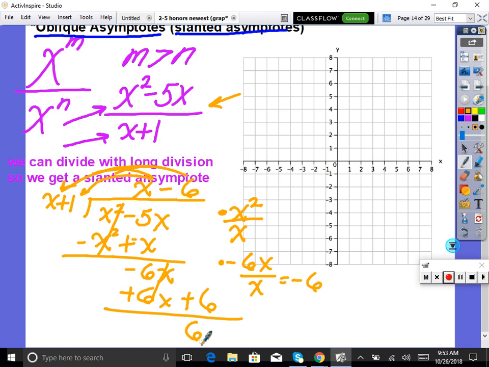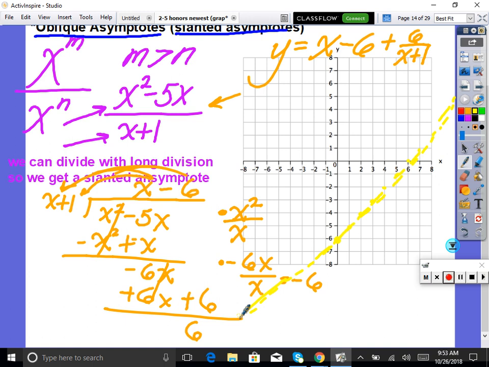So our equation, I'm going to write it up here, is y is equal to x minus 6, and then we have our remainder of 6, so plus 6 divided by x plus 1. So what I'm going to do now, guys, is look, that is our asymptote. It's oblique. It's a line. Oblique means ours are going to be linear. So everybody, how do I graph this? Our y-intercept's at negative 6, right? My slope's 1, so up 1 over 1, up 1 over 1. There's going to be my oblique asymptote. Right there. So at the ends of our graph, it's going to approach that value, which isn't on the horizon. It's oblique.